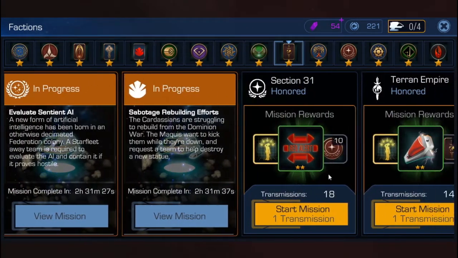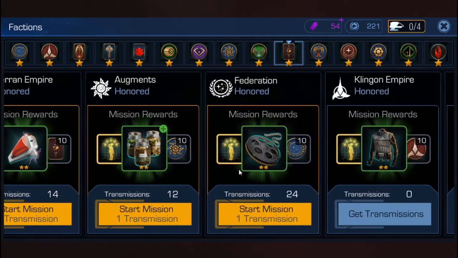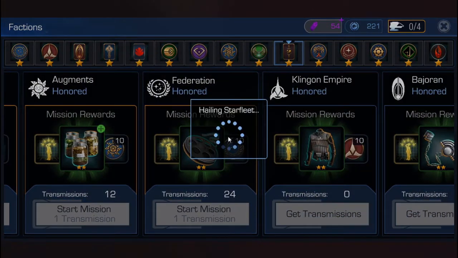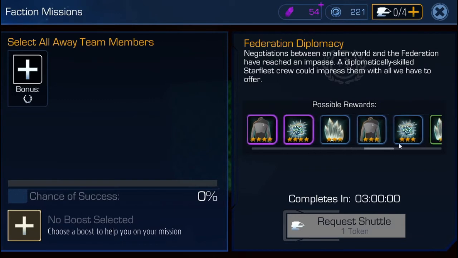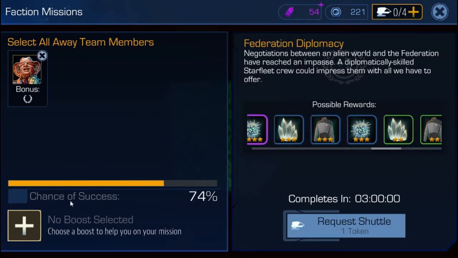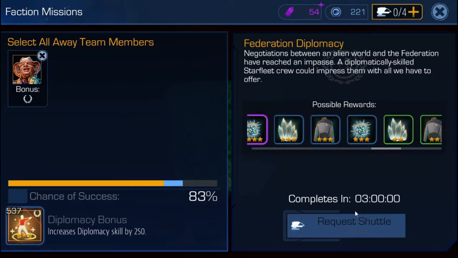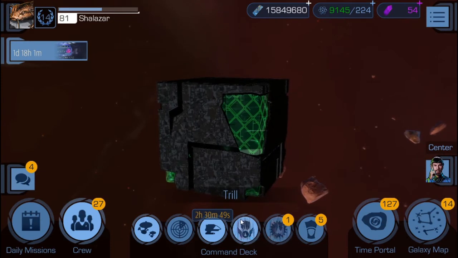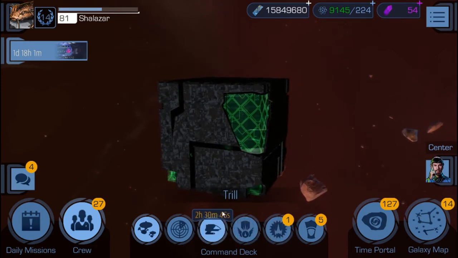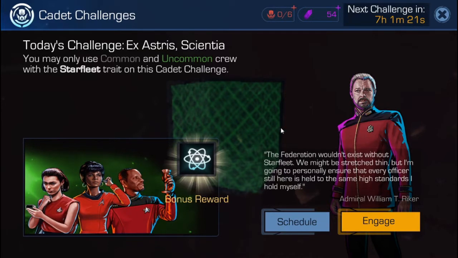Then there's missions, which are the faction missions. There are several factions, as you can see in the game, and each faction has different missions. It's kind of neat because when you pull it up, it gives you a quick briefing of what the mission is, shows you what you can actually get from that mission, and then you send a guy along on the mission. You can boost his chances of getting whatever it is, so he gets a bonus for diplomacy. If we put that on there, it pops it up to 83, and then we can send him on his way for the mission. So kind of neat how that works too. It's just extra free stuff. It does lock those crewmen up for 3 hours, but it is something neat to do to get extra gear.